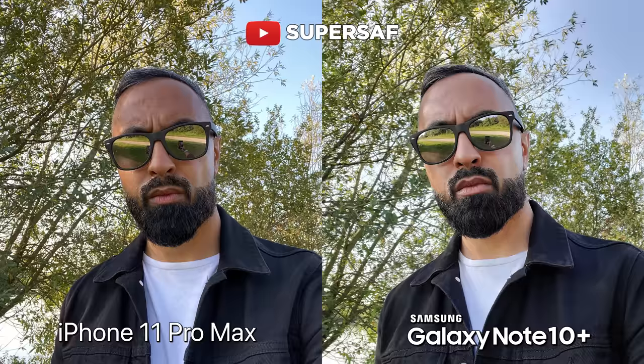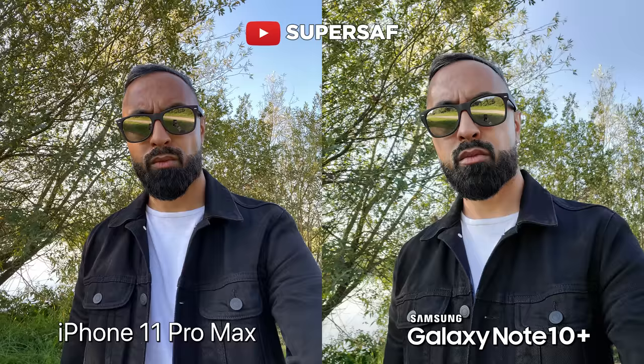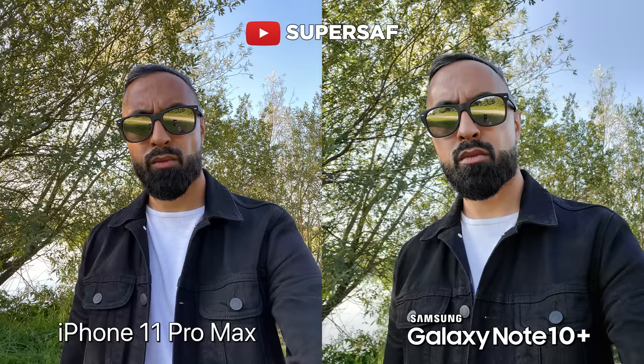Now let's look at selfies. We've got a very similar selfie setup on both cameras — you have the regular, shooting around seven megapixels, and if you want to go wide it will allow you to get a lot more into your shot. Both seem to be doing a very, very good job — great details, great dynamic range. The Note does seem to have a bit of smoothening going on even though beauty mode has been completely switched off, which I'm not a huge fan of. Switching to the wide, you can get a lot more of the background and yourself into the shots. It seems like the iPhone is a tad wider, so you are getting a little bit more into your shots compared to the Note.